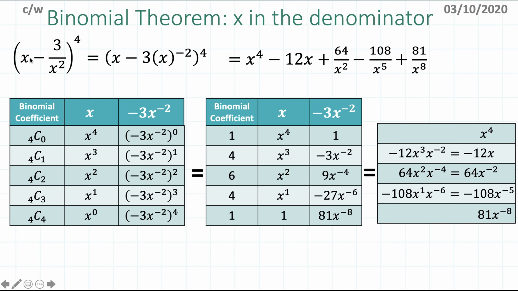Also, I intentionally used an example where there's an x in the first term and an x in the second term because they simplify each other. Sometimes you only have x in the second term, so you don't have to deal with the rules of indices here in the last step. But I wanted to show an example where they're both together because it changes the outcome in the end. You still have to use the rules of indices.